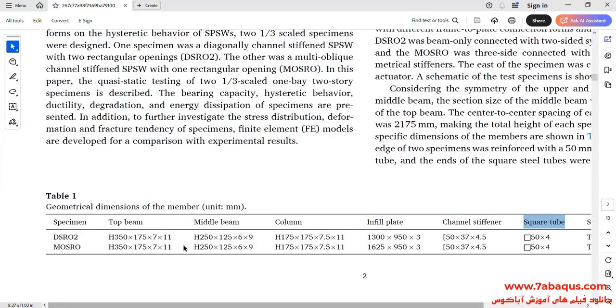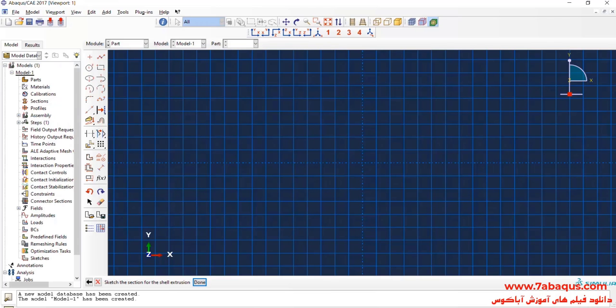Here, we intend to draw the geometric shape of top beam. As you observe, the length of the web is 350 millimeters and the length of the flange is equal to 175 millimeters.